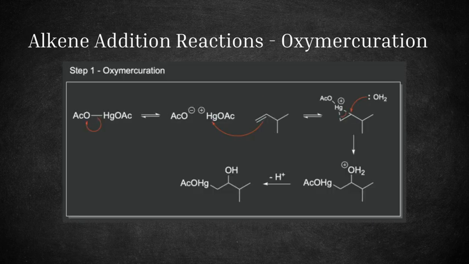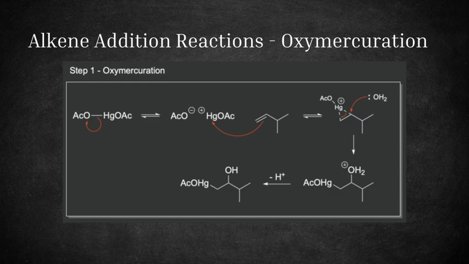In the first step of oxymercuration, mercury(II) acetate, Hg(OAc)2, undergoes heterolytic cleavage of one of its Hg-OAc bonds. This results in the formation of a mercury(II) cation and an acetate anion in equilibrium. The mercury in the cationic species is highly electrophilic and undergoes nucleophilic attack by the pi bond electrons of the alkene. This reaction forms a three-membered mercurinium ion intermediate, where single electron bonds are established between the mercury atom and the two carbons of the former double bond. This structure avoids the formation of a free carbocation, stabilizing the intermediate and preventing rearrangements.